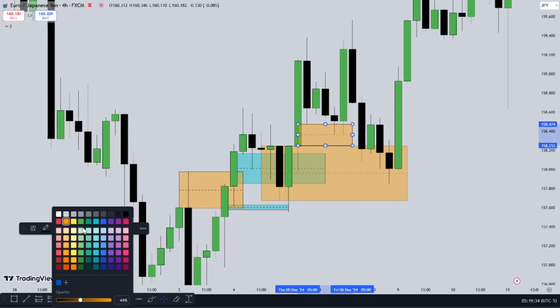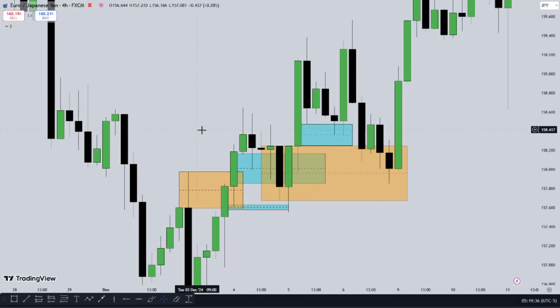Let's make this blue. That makes it a valid order block. Now, look at how price traded back to the order block. Here's the order block. Price traded back to the order block, used a wick to go below the main threshold of the order block. But remember, even though price used a wick to go below the main threshold, it's still a valid order block as long as there's no full candle closure below the 50% range.